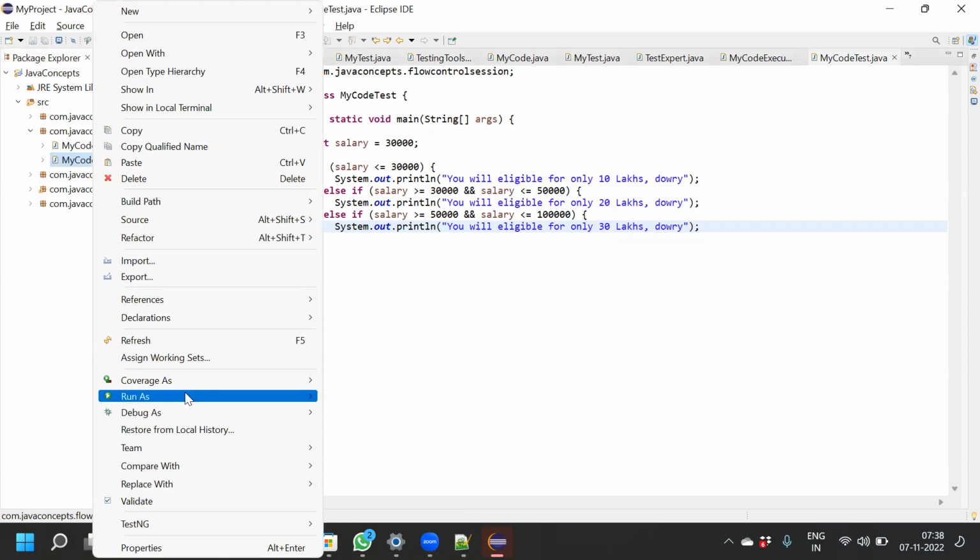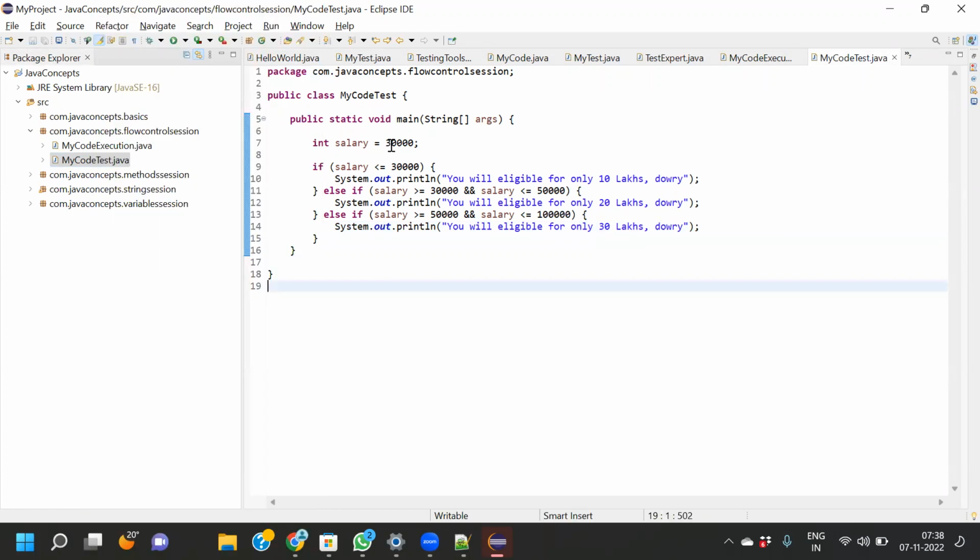Just an information question, sir. What is the output, sir? If my salary is 30,000, what is going to print? If my condition is, the first one is true, sir. Why, sir? Because 30,000 is not greater than, not less than, but it is equal. Here, sir, there are two conditions. It should be greater than 30, and then the else if condition could be met, sir. And it means both statements have to be met.